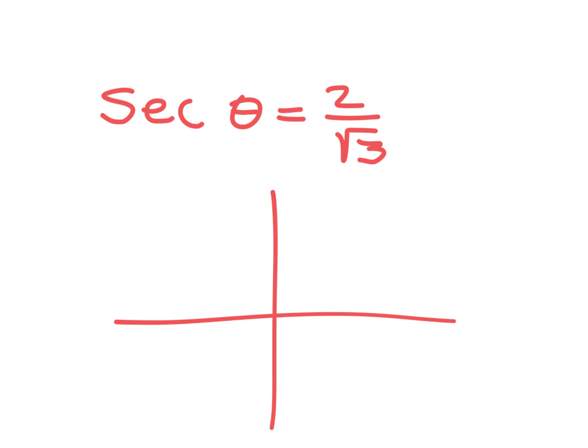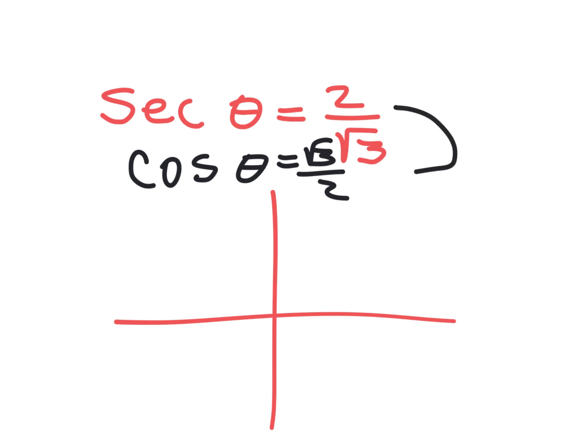Before we go too far, to make sure that you aren't on the wrong path, secant is sister function with cosine. So we're using cosine. And then did you flip this over to make it root 3 over 2? There. Because I've flipped it, now I can use this exactly the way it is. I don't have to flip my angle answer at the end. I already did the flipping. That's been flipped.